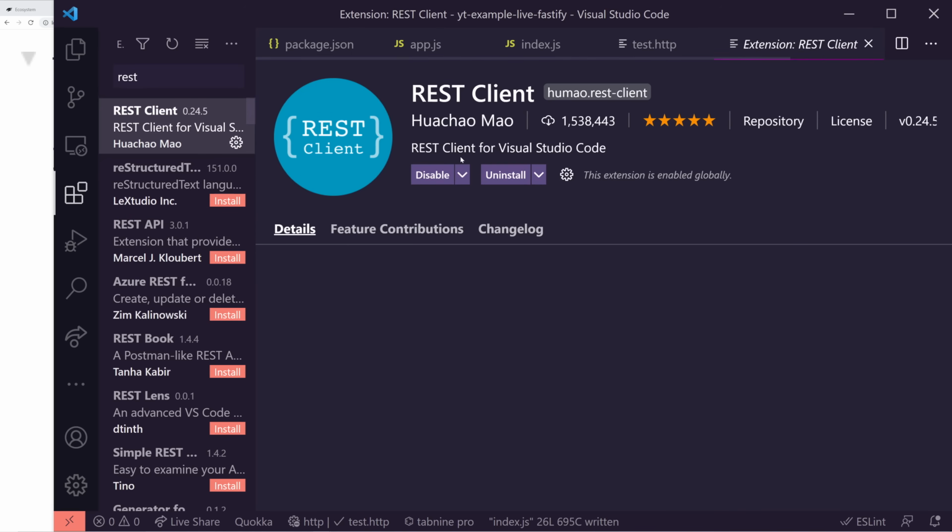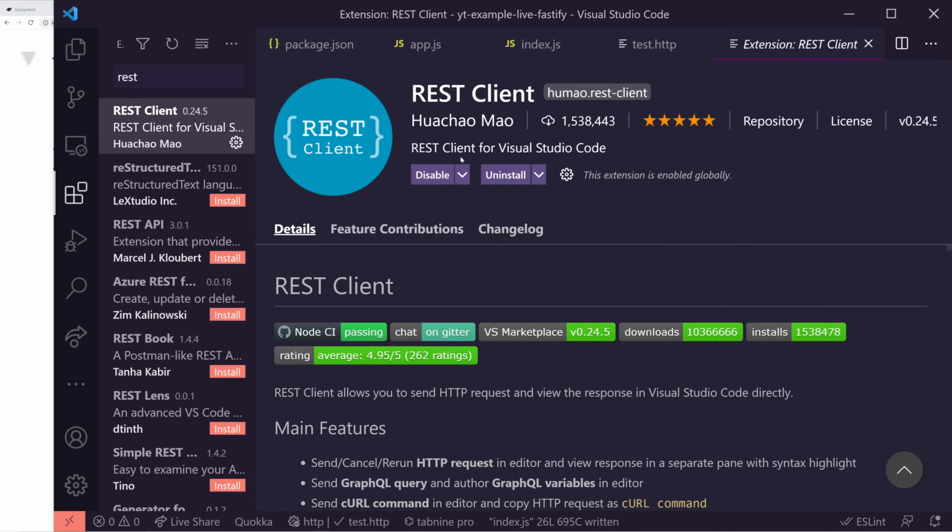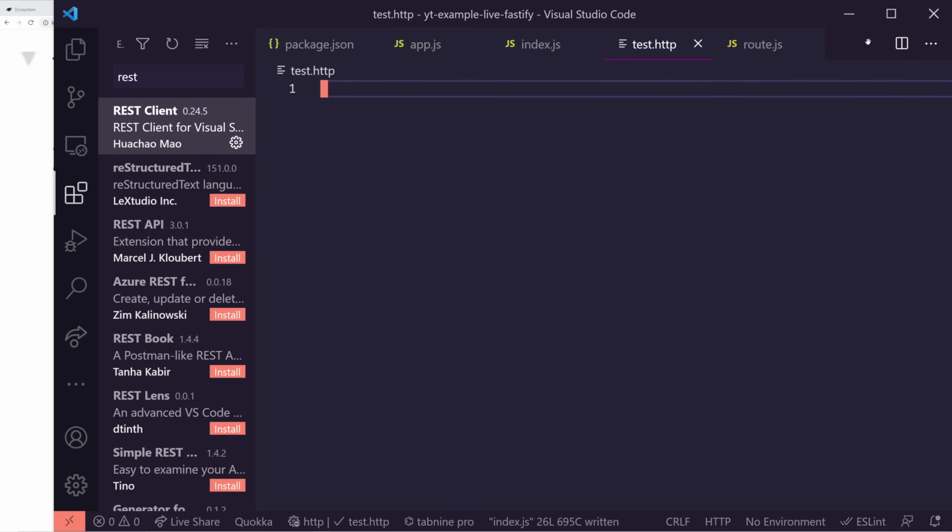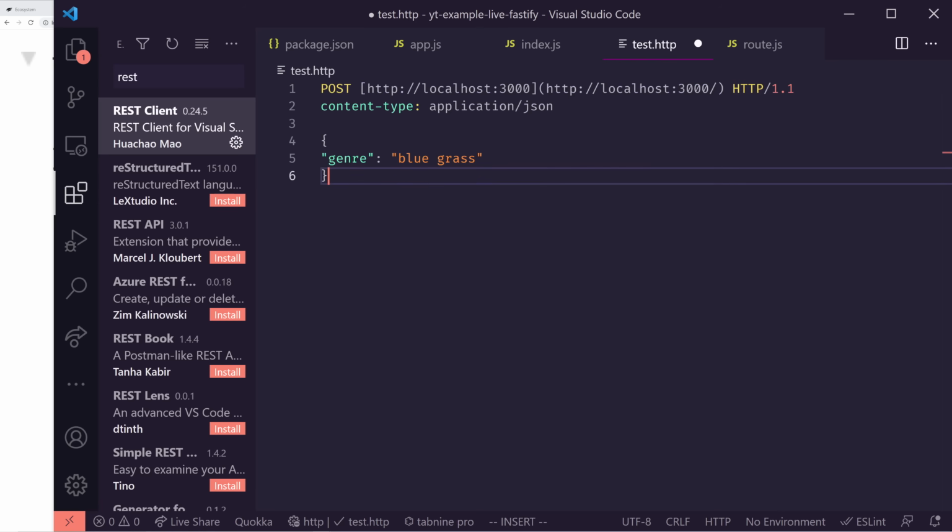I have a plugin extension called REST Client, and it allows you to do RESTful client information. Basically, you can do HTTP requests, but it's a little simpler than maybe using something like Postman or curl at this point. I have some examples on another screen, which I'm going to copy and paste inside here. So if I wanted to just do a post request, I just need to do this.